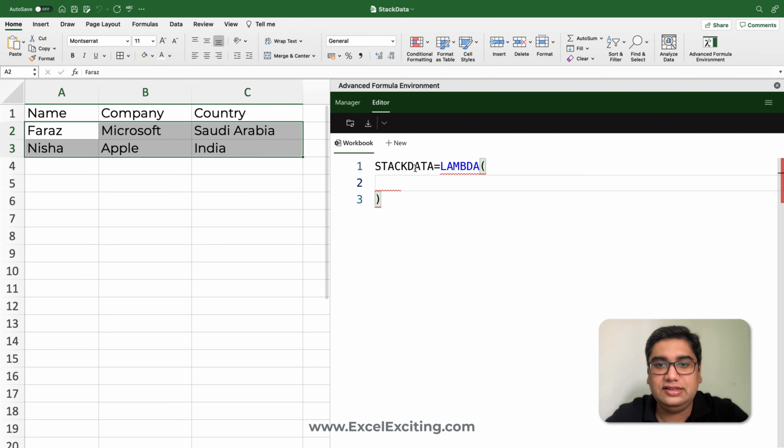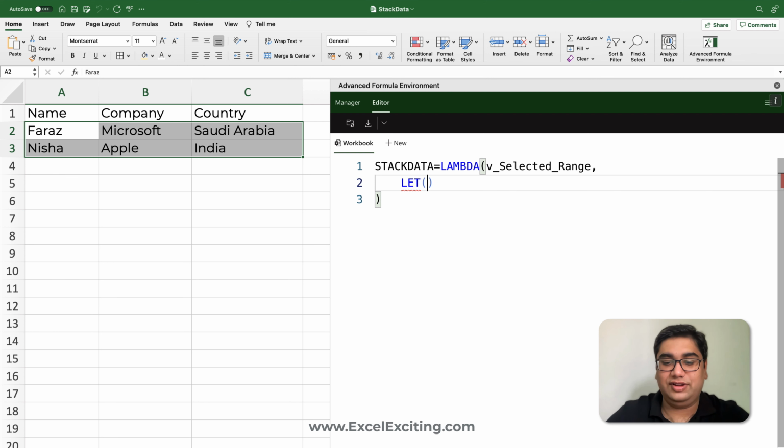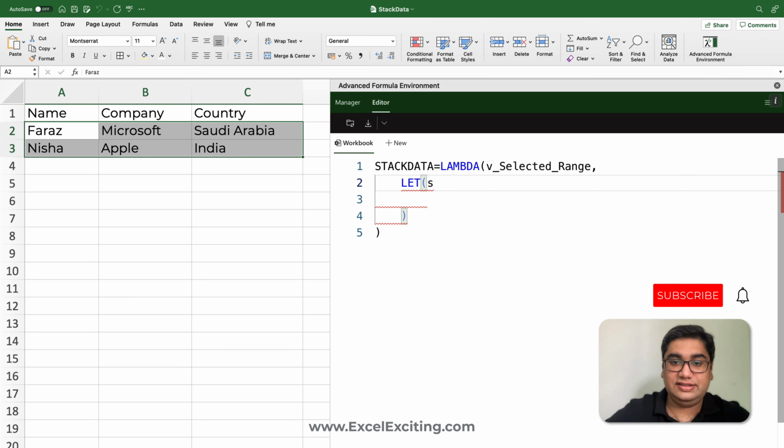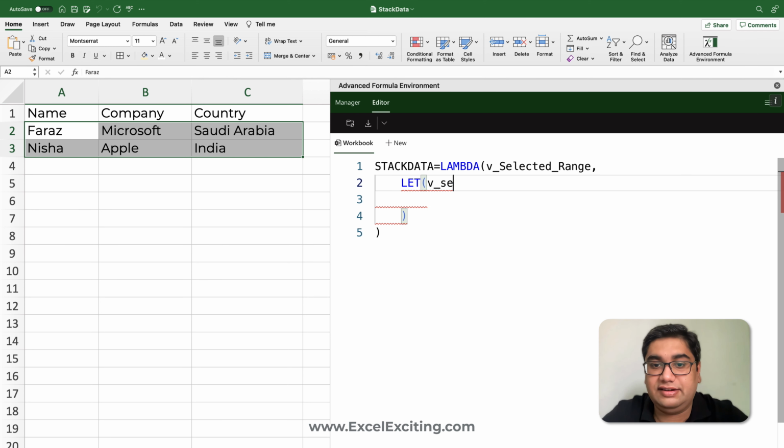underscore range, comma, and now in this one, what we will do, we will call the LET function, because the LET function will allow us to do a lot of calculations as well. So LET, now inside the LET function, I will say that the selected range, let me call that v underscore selected range, will be that range which is over there.